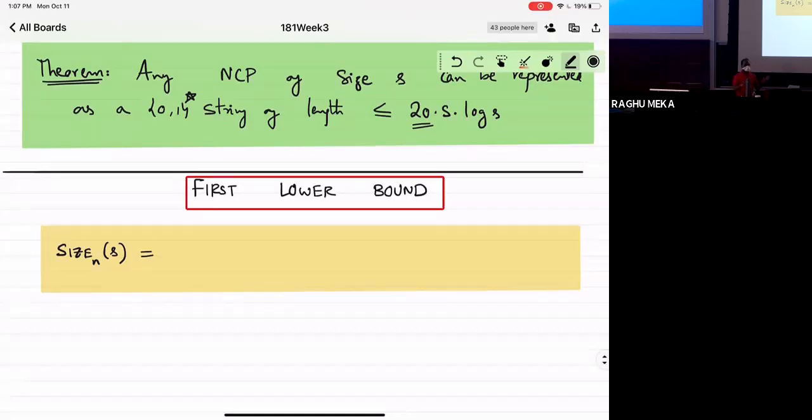Again, for concreteness, we are going to look at only one output bit. Everything we are doing could be made to work even for multiple output bits. But since we are just trying to show that there exist functions which cannot be computed, we can study only one bit. So n input variables, one output bit, and the number of gates is at most s, or the number of lines in your program.